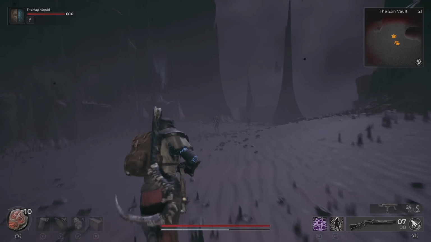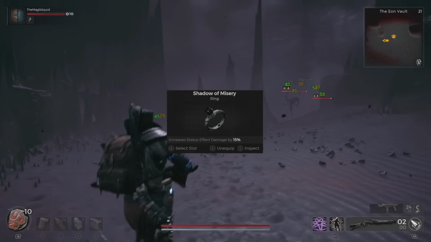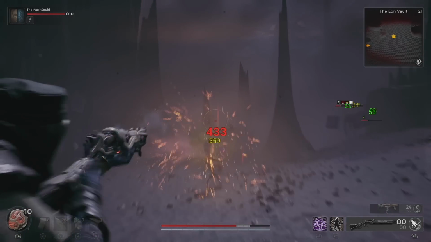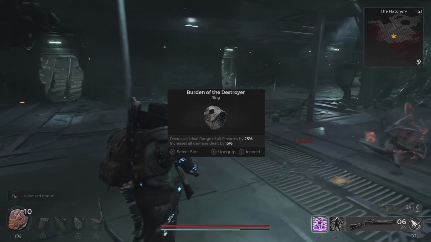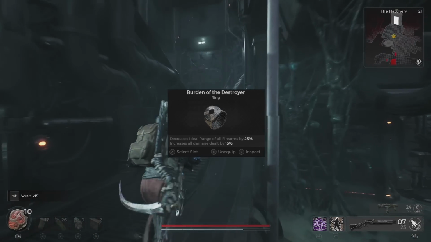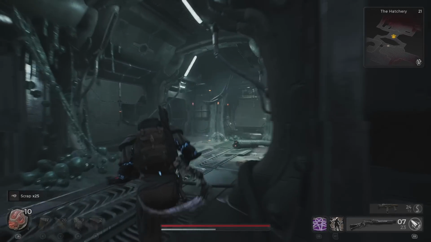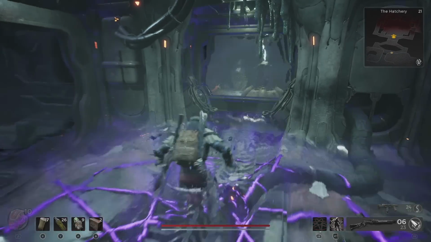The next ring you'll want is the Shadow of Misery. This ring will increase your status effect damage by 15%, taking your current damage increase to a total of 65%. You then want to add the Burden of the Destroyer, which will decrease your firearm's ideal range, but increase all your damage by 15%. This reduction in range isn't really going to be that noticeable either, especially if you're using the Sparkfire, since it's a shotgun and mostly needs to be close range anyways.